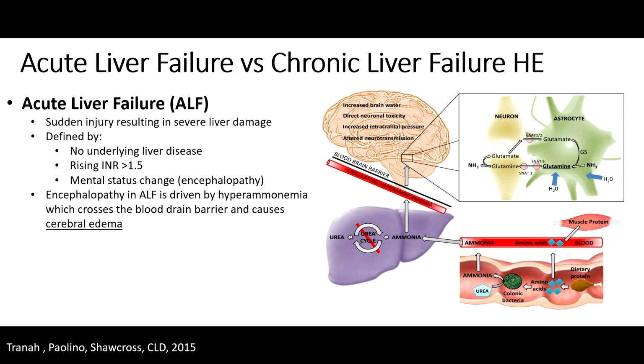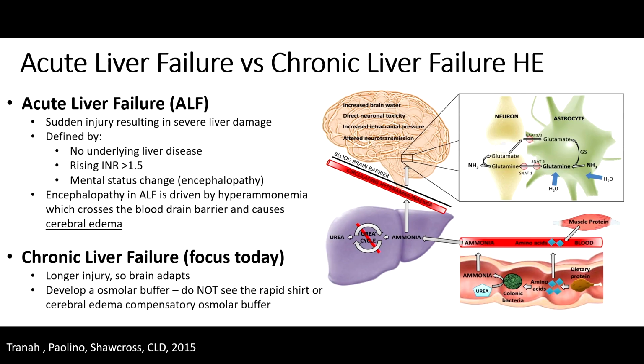The ammonia actually does drive things in this, and the blood-brain barrier is not ready to handle this load. The ammonia crosses the blood-brain barrier, and the astrocytes swell. So there's swelling of the brain, you get cerebral edema, and then herniation. The dreaded complication with acute liver failure is herniation of the brain, and that's what patients actually die from in acute liver failure. So when somebody comes in with a Tylenol overdose and shows up with new coagulopathy and new encephalopathy, that's what we're watching for. They go to an ICU setting, and we're doing dialysis and all these things to regulate this blood-brain barrier and these acute ammonia levels.